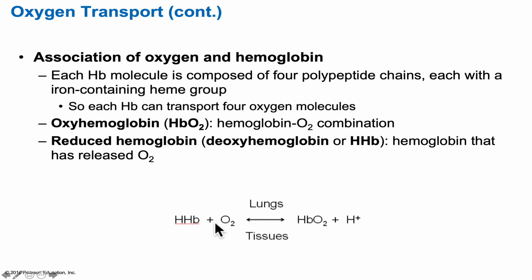So again, what we're showing you in this equation is that hemoglobin can bind with oxygen, and we call this oxyhemoglobin. Oxyhemoglobin can also be reversed, and when we reverse it, we get deoxyhemoglobin, plus we end up getting this hydrogen atom over here. Again, this is a reversible reaction, and this takes place rather quickly. We'll see how that happens in this lecture.